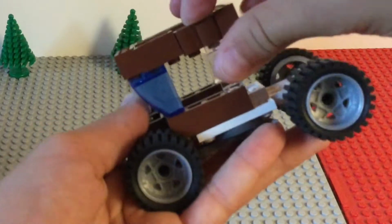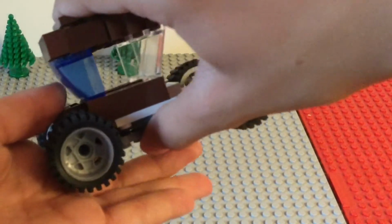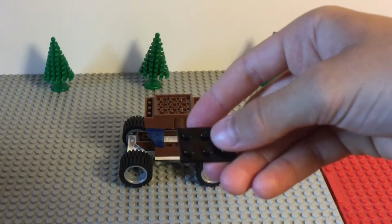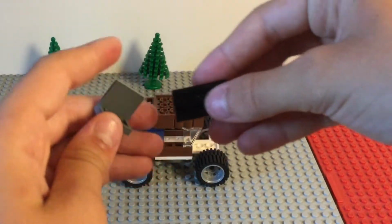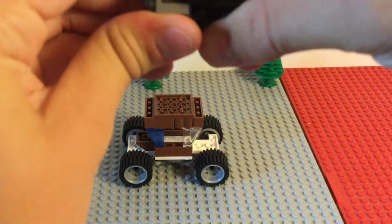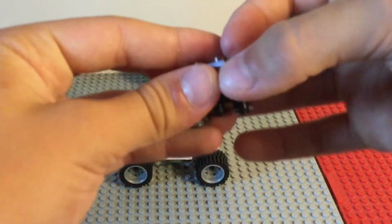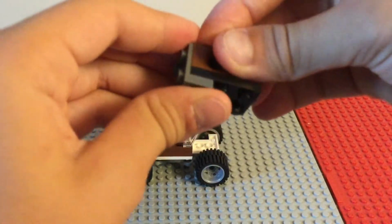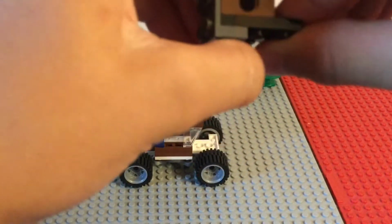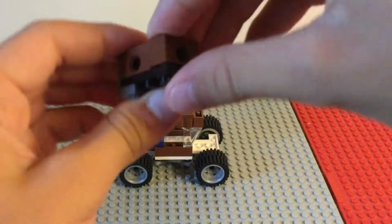Then take your 4x4 flat piece and stick it on the top of the cab. Next, you're going to take your 2x3 black piece and stick it on the 2x2/1x2 piece, like so. Next, you're going to take your 1x2 with a hole in the middle and stick it on the 2x3, like so, and do the same on the opposite side so it makes a tunnel. Then you're going to take the third one and place it on the back.